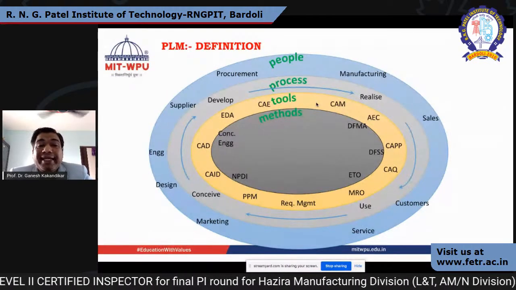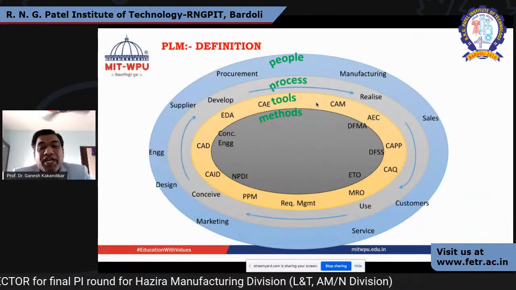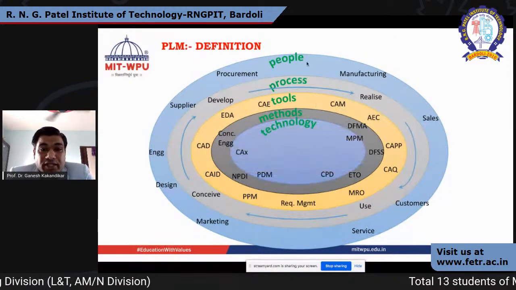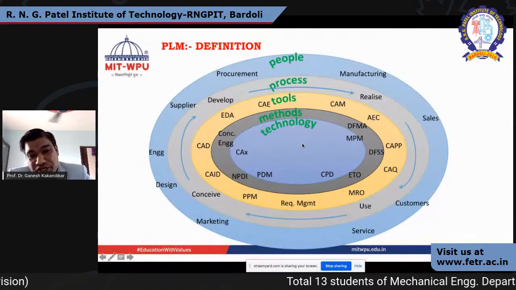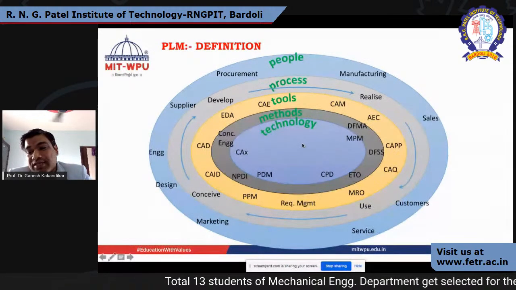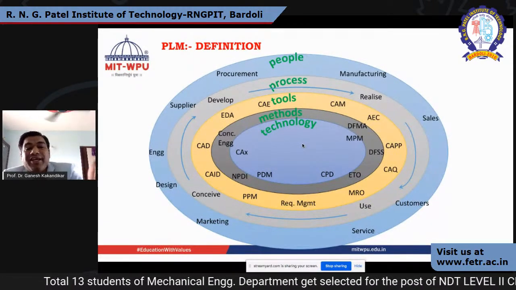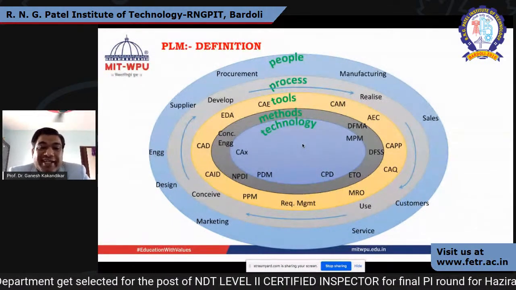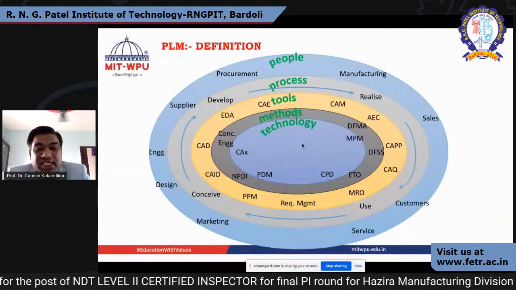And there won't be any delay in manufacturing. So we are working with such different methods, and we are working on certain technologies. Now we are all working on CAX. What is CAX? CA represents computer aided, X represents anything. So now you can have CAD, CAM, CAE, CAPP, CAQC.